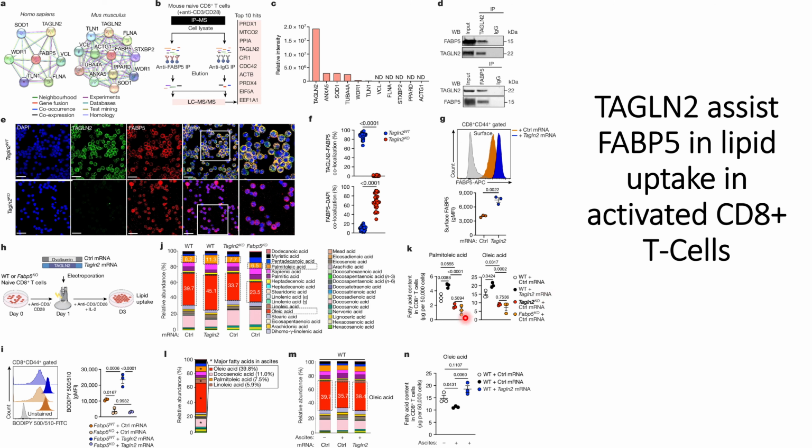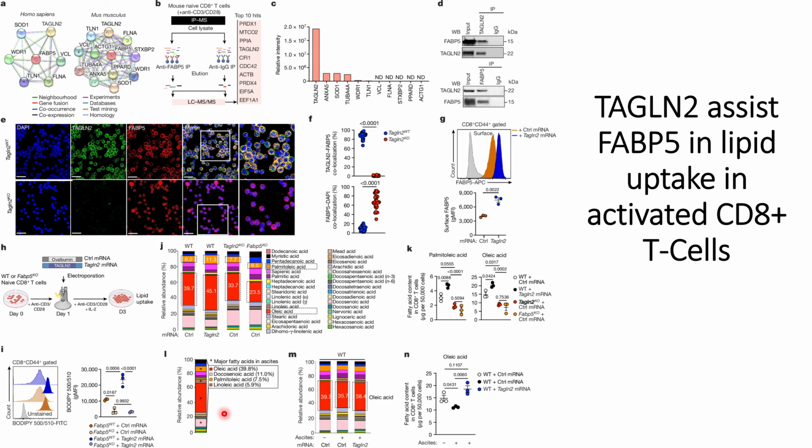And the left hand side of panel K shows the palmitoleic acid, and the right hand side of panel K shows the oleic acid. So in both cases, for the wild type and TAGLN2 mRNA conditions, there is an increase in the lipid uptake. And after that, they checked it in the cancerous conditions. When they checked it in the cancerous conditions, they focused mainly on oleic acid, as its expression levels are higher and can easily be measured and compared between different conditions.